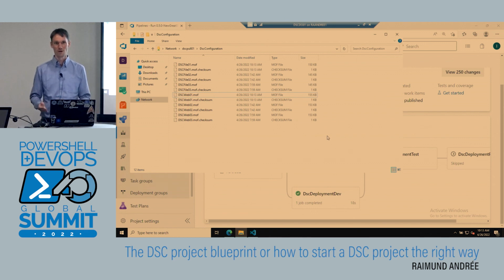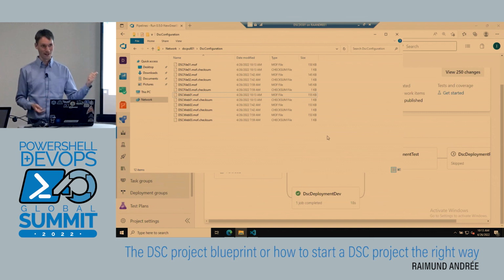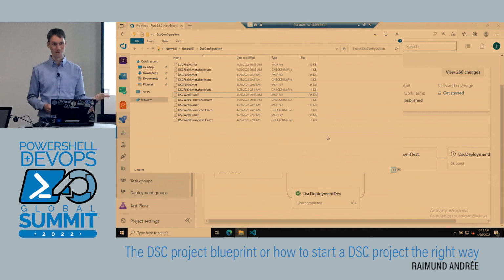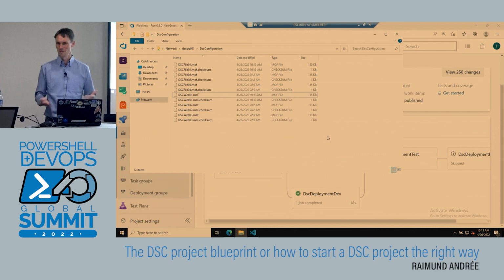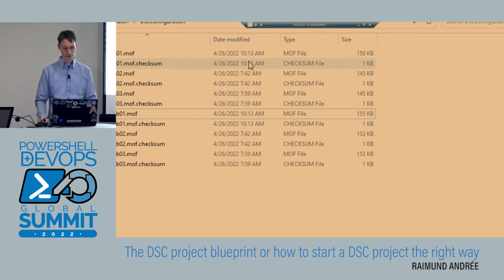So you can actually go home and the next morning, like I said yesterday, I was checking if my change has made it to the environment. I didn't have to check that, right? I was a little bit anxious because of the demo, but knowing that the pipeline works, your job is done, right? And here we go. We have updated the files. You can see the timestamp of these two files has changed, 10:13, perfect.